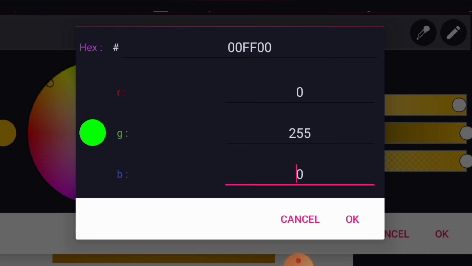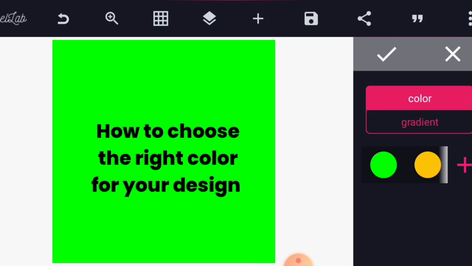Don't forget to click on that icon, then click there. Wow guys, this is blowing my eyes. So you can see that is green. Let me ask a question which you are going to answer in the comment section. Would you like to use this for your design?